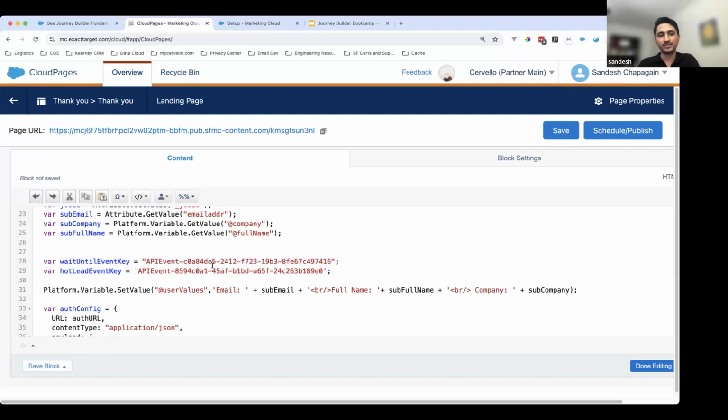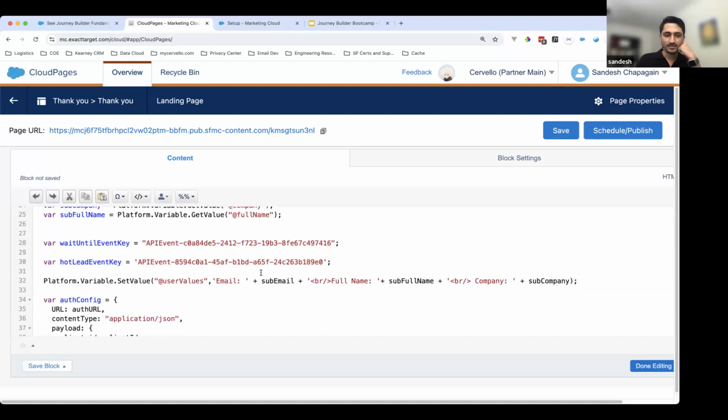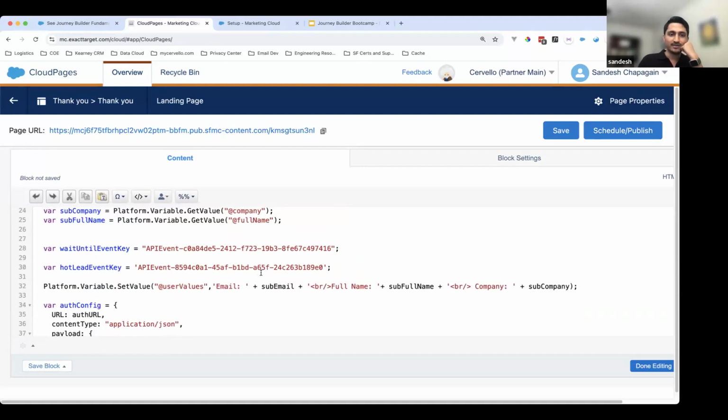So in this use case, we're actually doing two API calls, one to the wait until event activity and one to a different API trigger. But we can ignore that for now. We're only really concerned with the wait until event key. These are pretty similar.